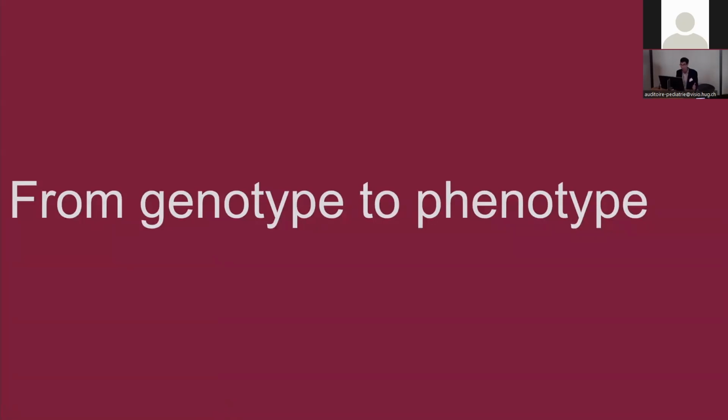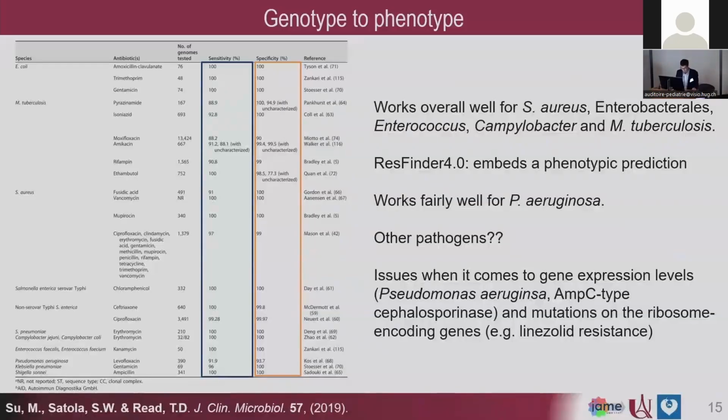spotted a right antibiotic resistance gene database, and we have identified resistance genes. So now how do we transform this data into phenotypic data? It's just taking bioinformatic data and saying this strain will be sensitive or resistant to this antibiotic. To make the story short and to make a kind of summary, this prediction at the genomic level works really well for Staphylococci, especially Staph aureus, Enterobacteriaceae, we'll come to that a little bit in the next slide, Enterococcus, Campylobacter, and Mycobacterium tuberculosis.